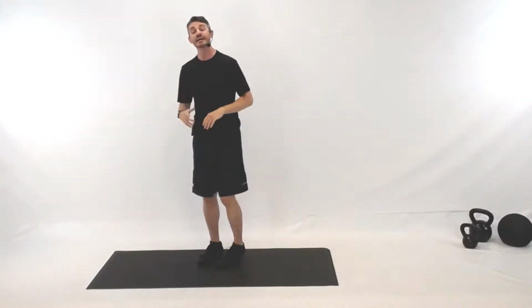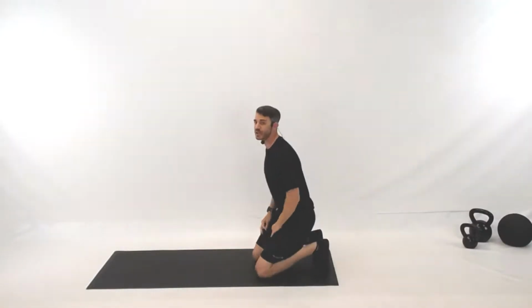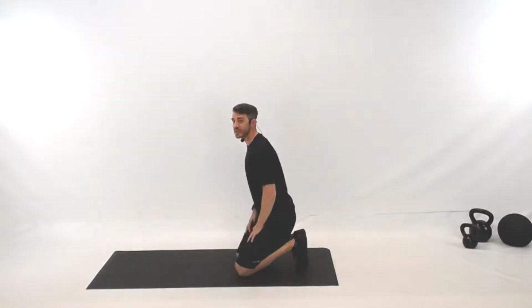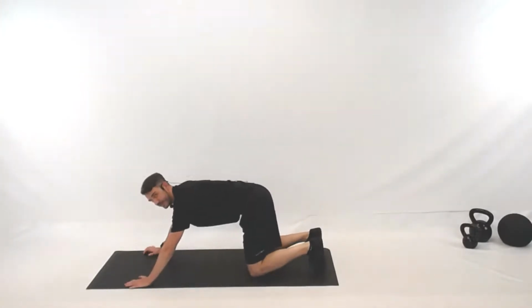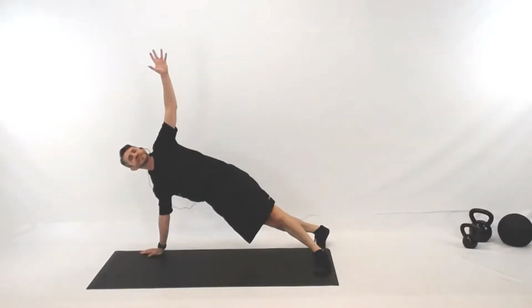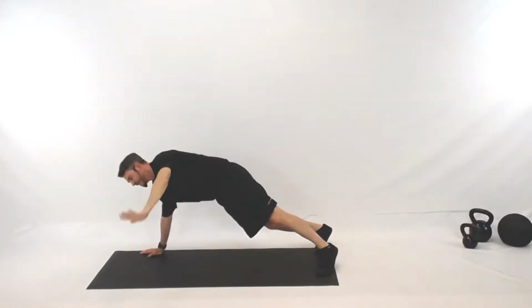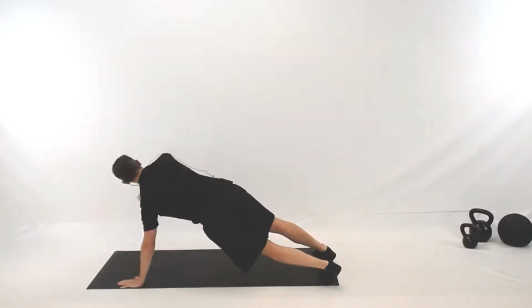Okay, relax there. Let's take it to the floor for this very last exercise. This is your T press up. Again, the press up can be done on your knees, or alternatively, it can be done on the toes. You pick the intensity. Each time come to that strong side plank position. Let's get you set. And off we go. So press up, then back up into that T position. Just pause for a second each time. Come back into the center, and then lower yourself back down again.